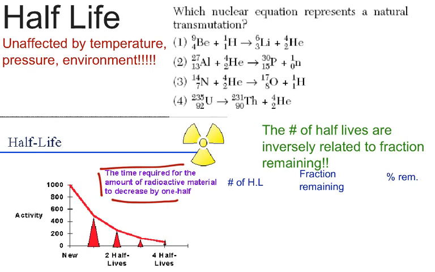This graph in the left corner right here is a general shape. If you plot half-life data, it always has a general shape, and very importantly, half-life is unaffected by temperature, pressure, concentration, or anything in the environment. So it is what it is. It's not affected by any outside influence.